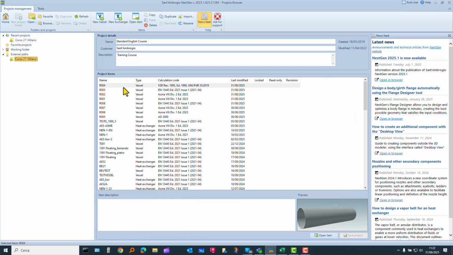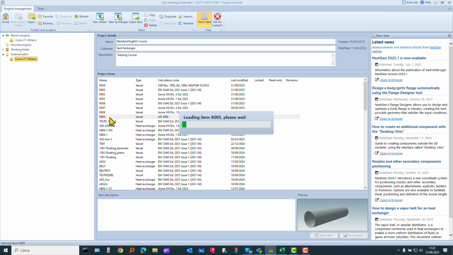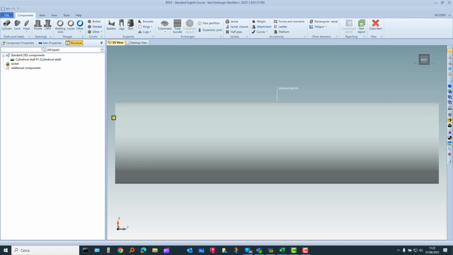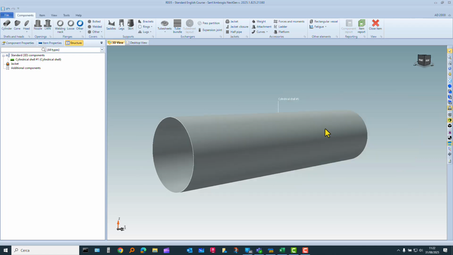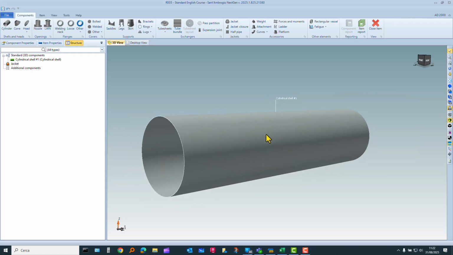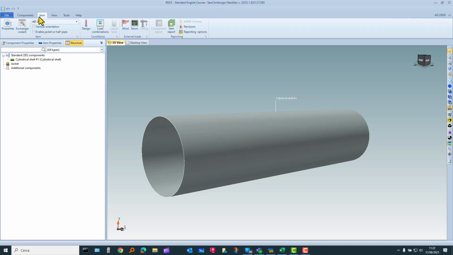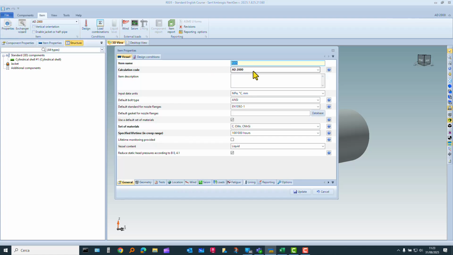We open a further item in which again we have changed the design code, just to correct a little bit the image, and then we will see the characteristics. What is now changed is the design code, which is the German pressure vessel standard AD 2000.